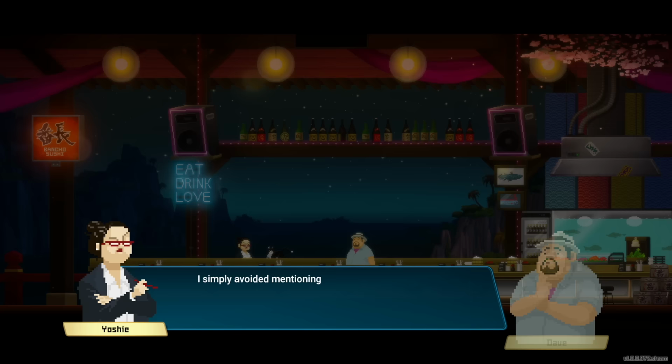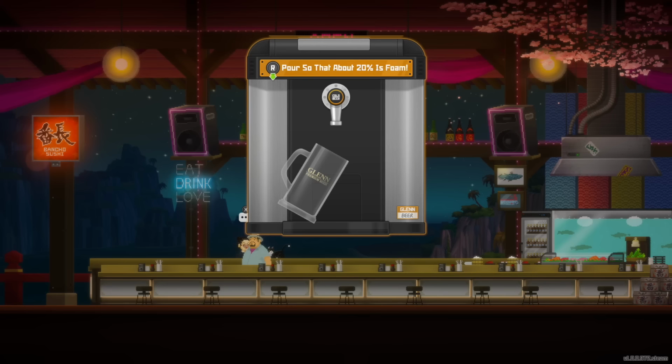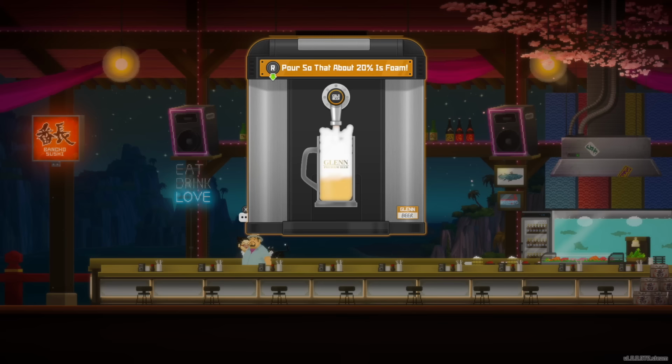I'm thirsty. Can you give me a glass of beer? Yeah, bitch. You still gotta pay for it. Keep pouring that foam out.